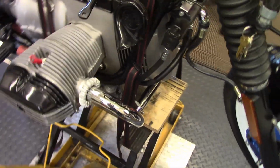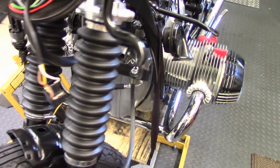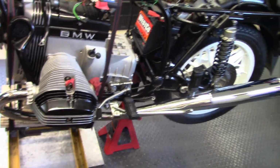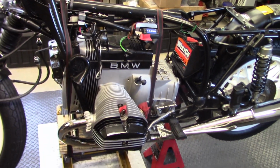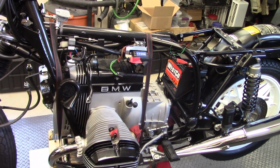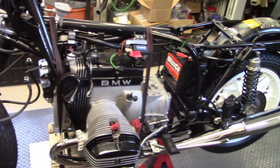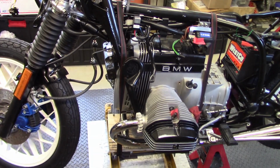So here's the brand new exhaust system installed on the bike. And I think it looks very nice. And once again, this is starting to look much more like a motorcycle. I still have the carburetors and airbox to install and the timing to be set. And of course, all the fairing panels and parts need to go on.